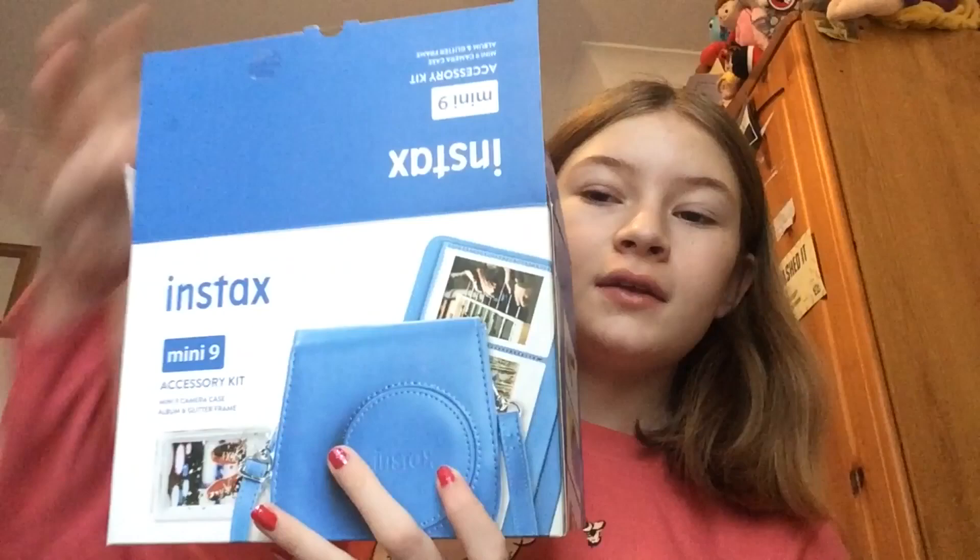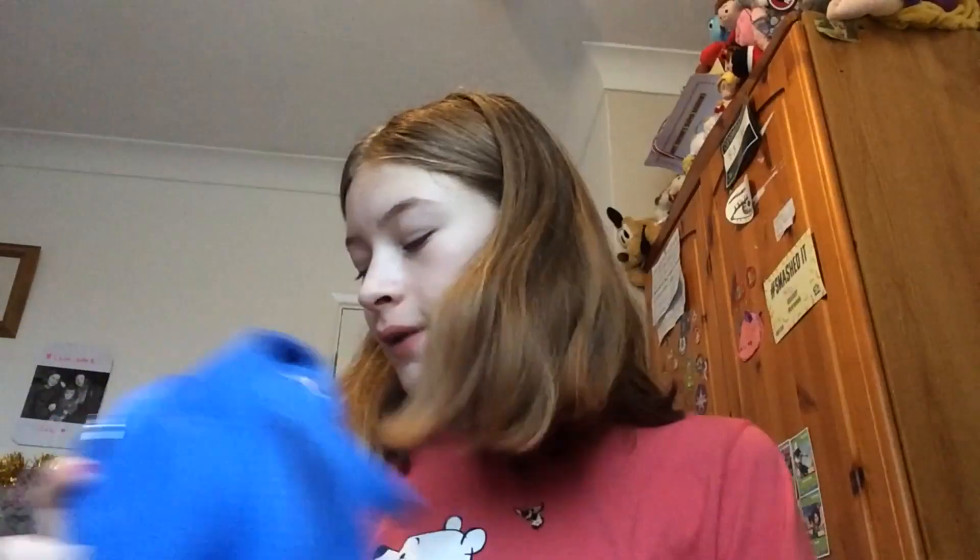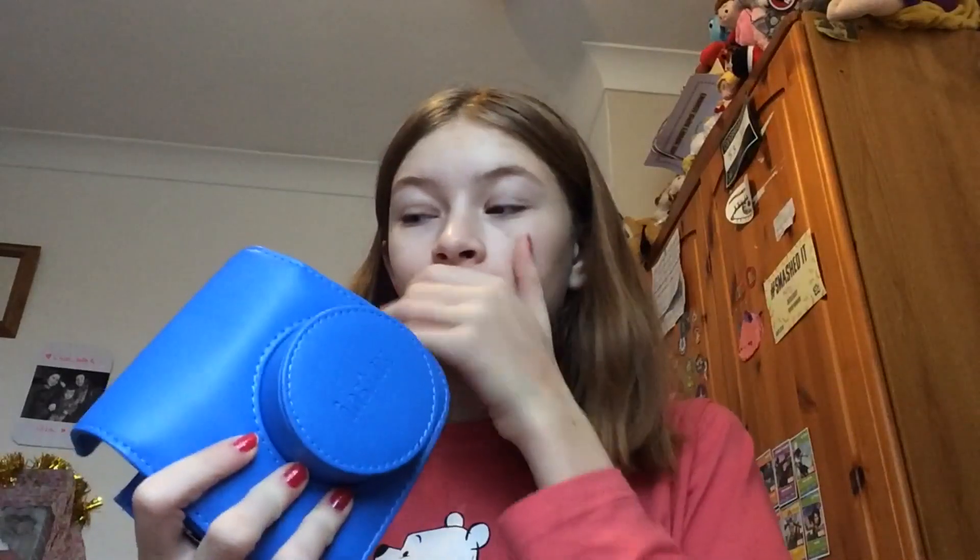Let's get into the presents. So my main present this year was actually a Polaroid camera - I got the cobalt blue one. It's really nice, I love the color. I got 50 shots with it and also the accessories. I've used 10 already, which kind of leads me on to the next thing. I really recommend it if you like capturing moments.